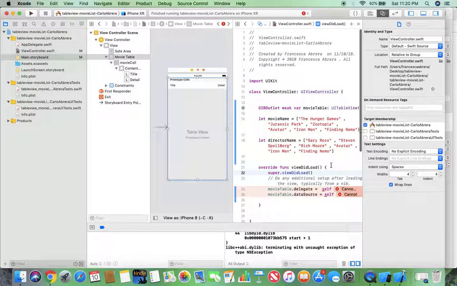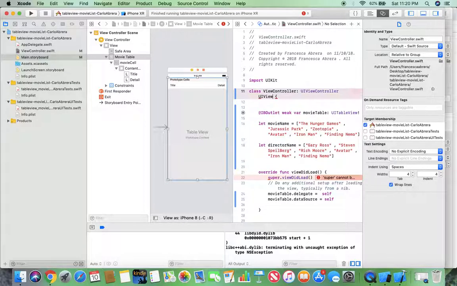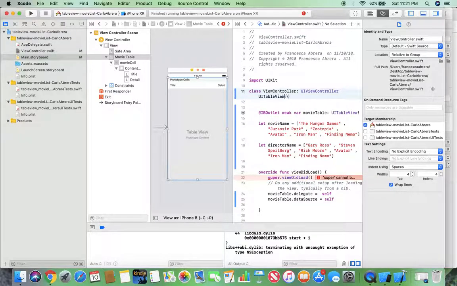Okay, this is a view controller, and go right in following, so that we have the correct permissions to allow data to be passed into this table.